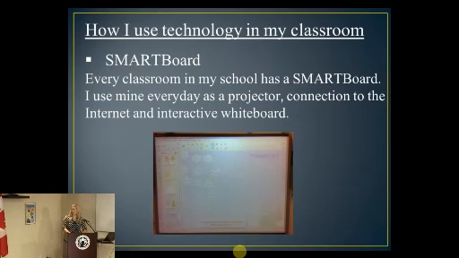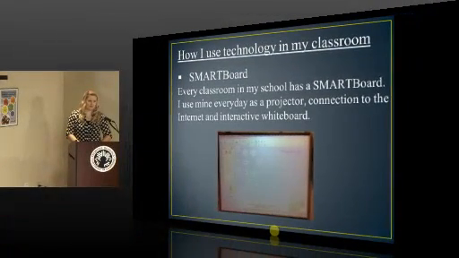It's also an interactive whiteboard, like I mentioned, and I'll show some of the activities that I do in my classroom with the whiteboard, but it's a pretty amazing tool. It allows you to draw on it with pens, write on it with pens, so instead of the whiteboard that we had, or the chalkboard of years past, it's now interactive. So anything that's written can be saved. You can take pictures of the smartboard on the smartboard. You can move things around on the smartboard, and it's a very good interactive tool. It plays music. It does all kinds of things.